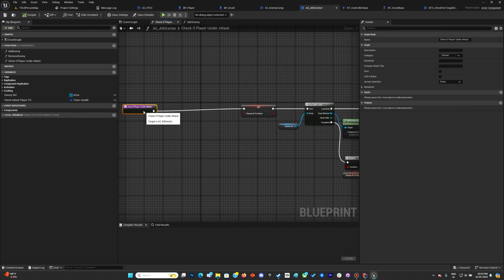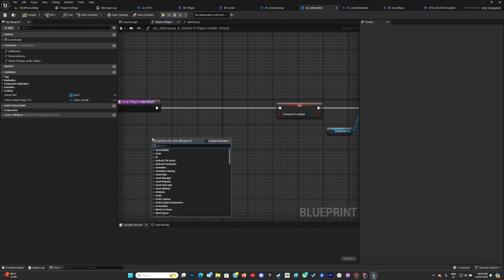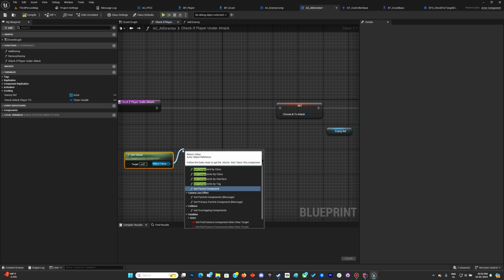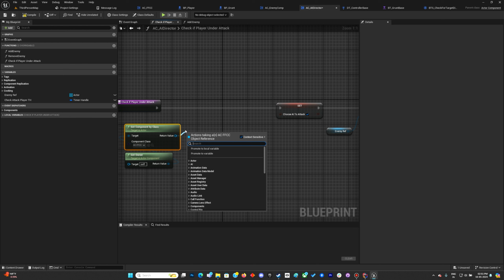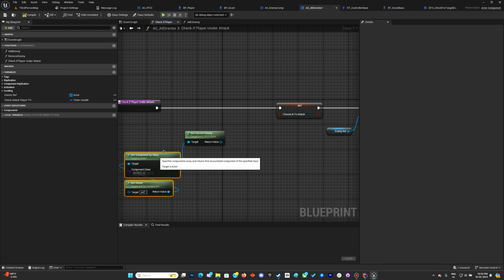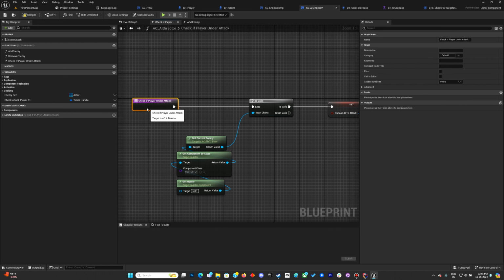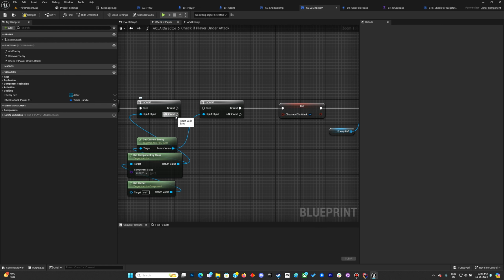Before we check if under attack, what we should do is get the owner, get component by class, and this will be the FFCC, and from here I'll get the current enemy. Now I'll check if this is valid or not. I'll also do an is valid from here with the FFCC. I don't want this bug out. If it is valid, we'll go from there. If it is not valid, we'll skip this whole current enemy check.